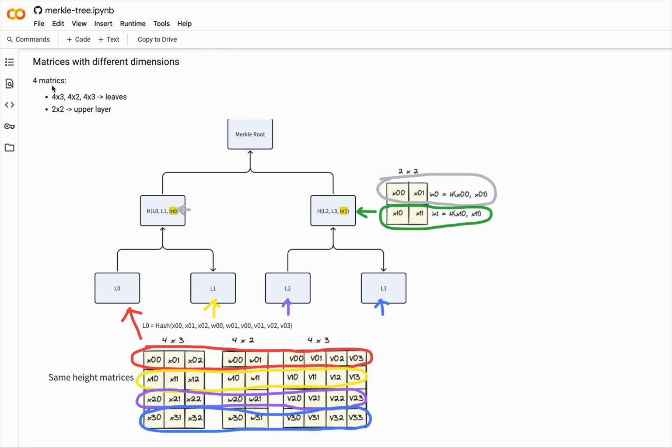So in this example, we also have 4 matrices. 3 of them have the same row number. They all have 4 rows: 4 rows, 3 columns; 4 rows, 2 columns; 4 rows, 4 columns.